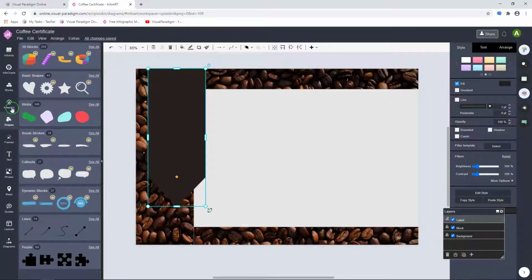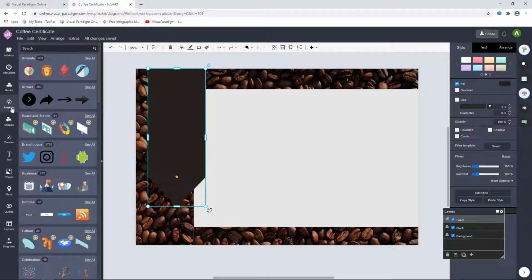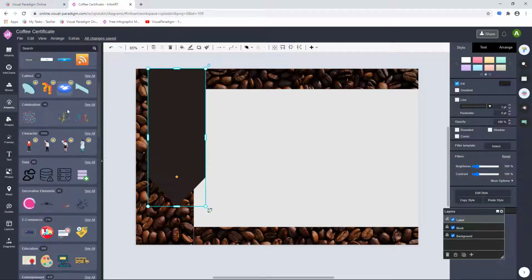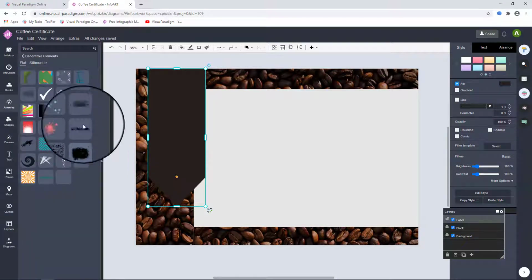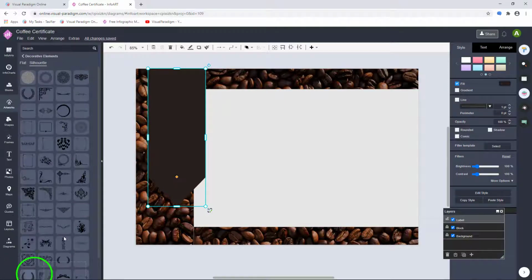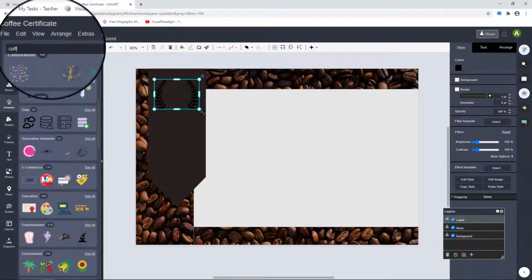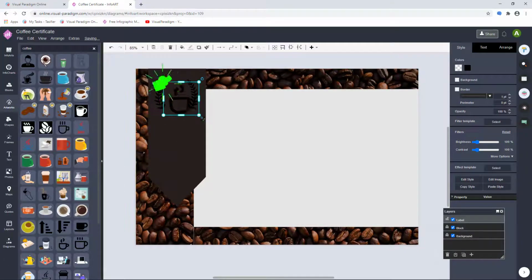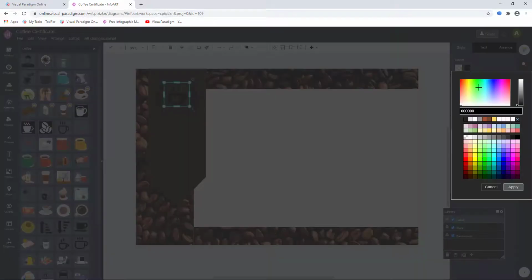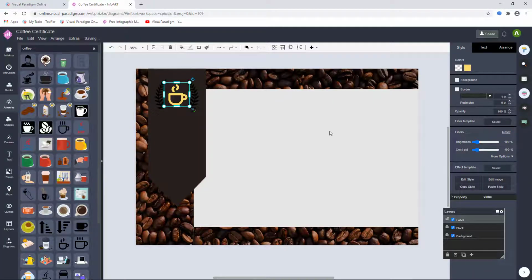In Artworks, there are icons and artworks sorted with themes. In this example, we search with Decorative Elements, Silhouette, and drag the artworks on the canvas. Search and select another artwork with keywords. Customize both artworks with size and color.